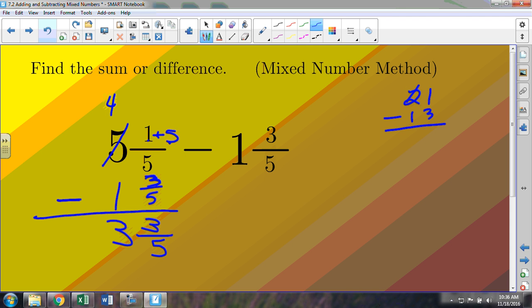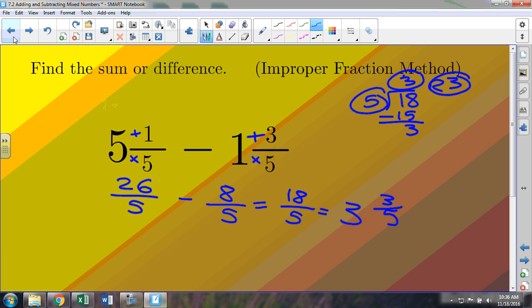This is why I prefer the mixed number method. Either way you're doing it, you have to show your work. Because of course, showing your work in math is always the most important thing. I like this method because there's very little writing, and yet I'm still able to show all of my work. There's more writing this way, and that's why I don't like it. They're both fine, they're both good, it's just picking a method that works well with your brain.